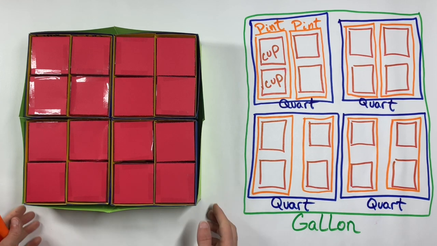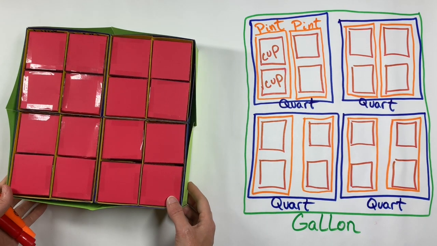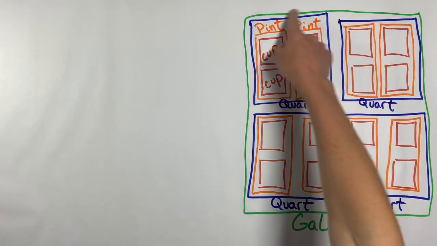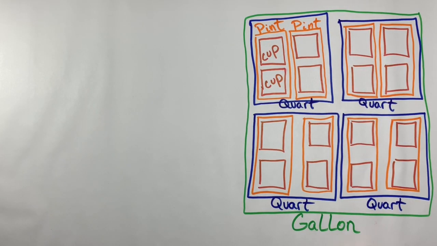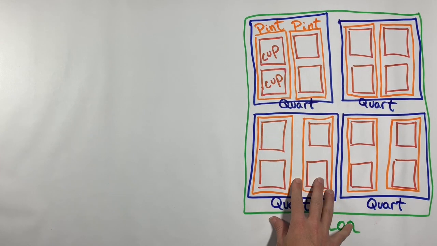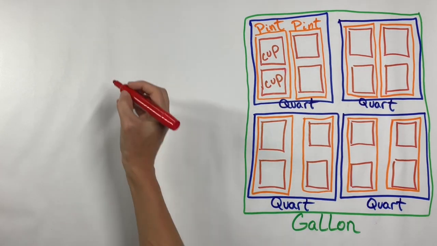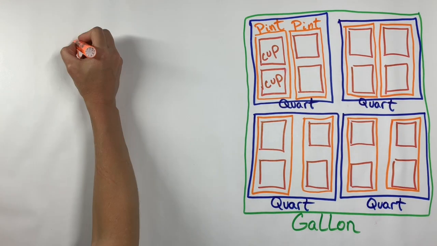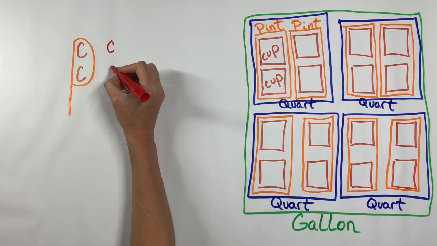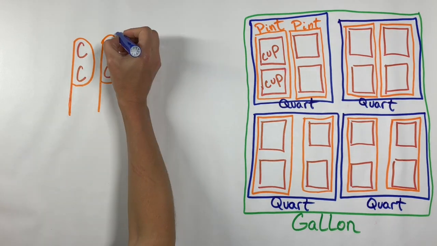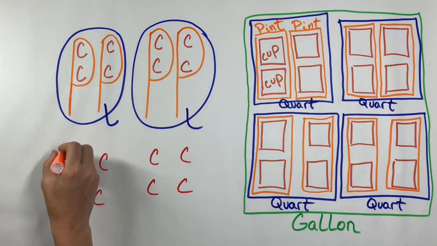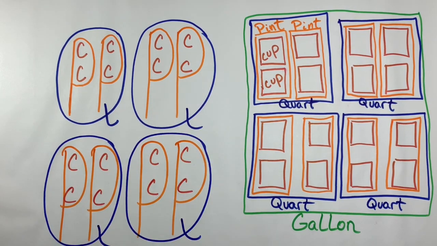But this is also a good opportunity to point out that since they might not always have the concrete model, they might want to recreate this diagram to help them in the future. Except that this diagram is pretty time consuming to recreate. And so off to the side, I'm going to make another diagram. Notice I'm using the same colors we've been using all along. And it's a little bit hard to see with my thin markers on the video.